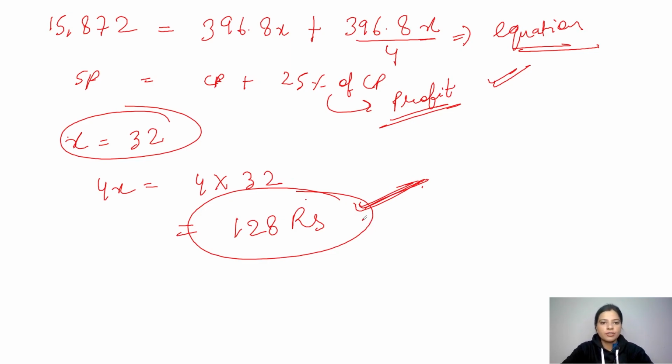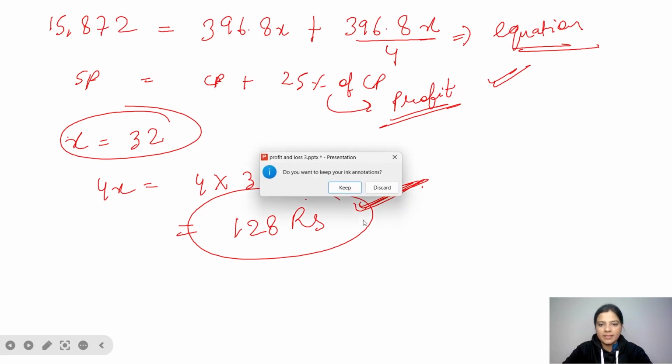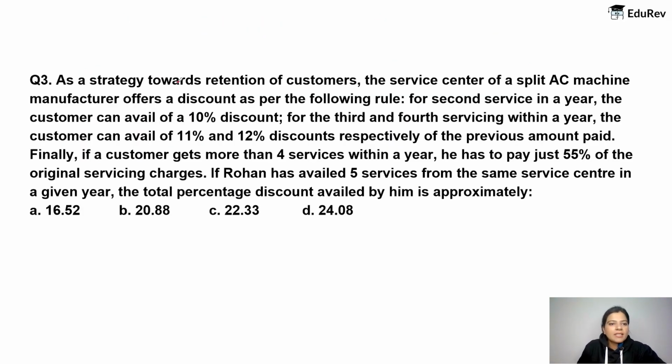So I hope you have understood. This question was very simple, and those who were here for practice must have done it in less than 4 minutes. Okay, so now let's come to the next question, and you would be glad to know that this question is a PYQ in CAT. So let's try solving this. Please pause it and do not take more than 2 minutes. Eventually, you will realize that this was a very easy question.